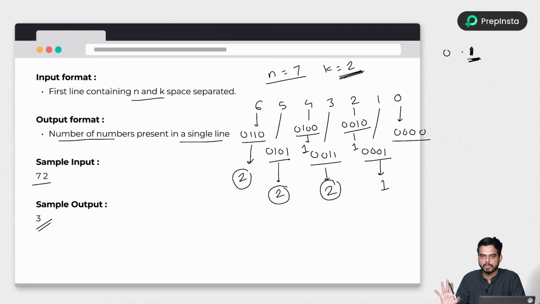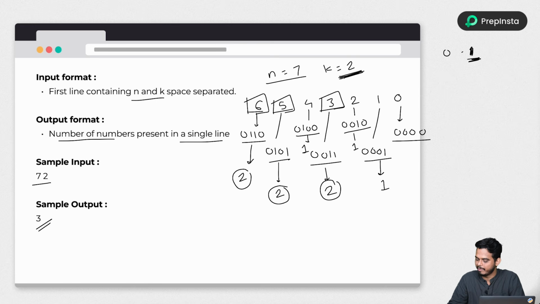Okay, so I hope you understood the part. What we did is we have the value of n. We are given a k value, which is the count of the set bits. For each value less than n, given 7, you need to convert it into binary, find the set bits of each number, and then check where the set bits match. We found 3 numbers, which are 6, 5, and 3. These are the 3 numbers that have 2 set bits, consisting of 2 ones in their binary form.